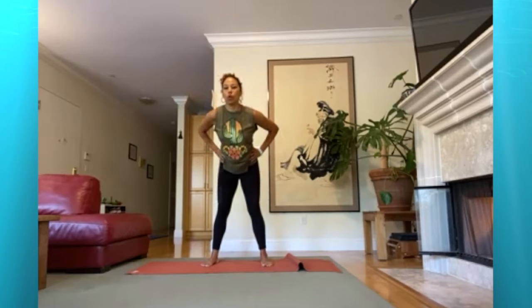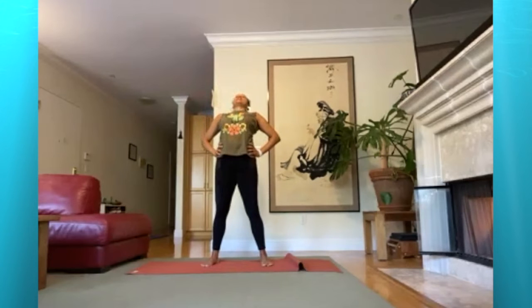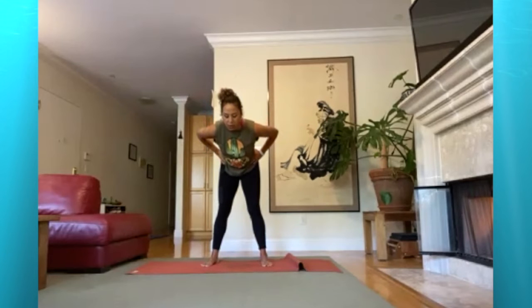Okay. And then we'll do the same movement, but moving forward, bending forward, back to the center, exhaling back, chest up to the sky. Inhale, exhale forward. Inhale back to center. Exhale back. And just taking it really slowly.